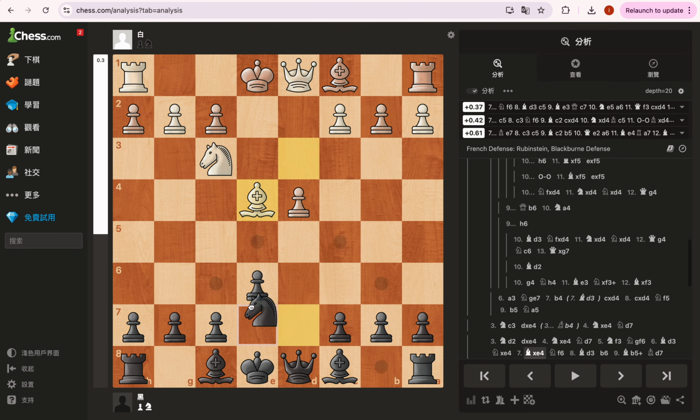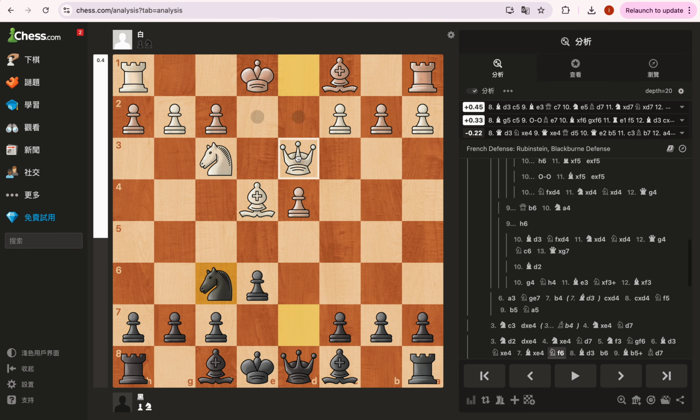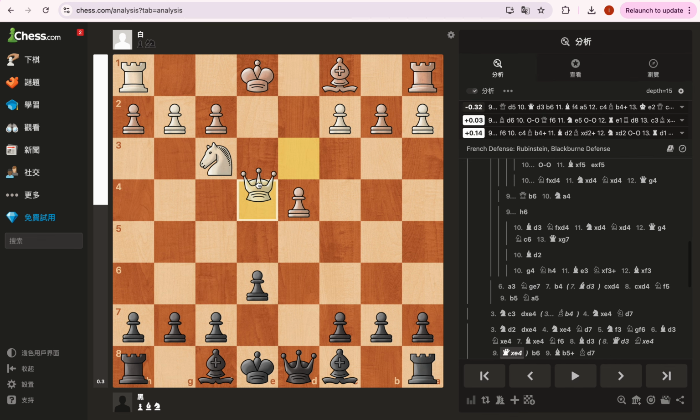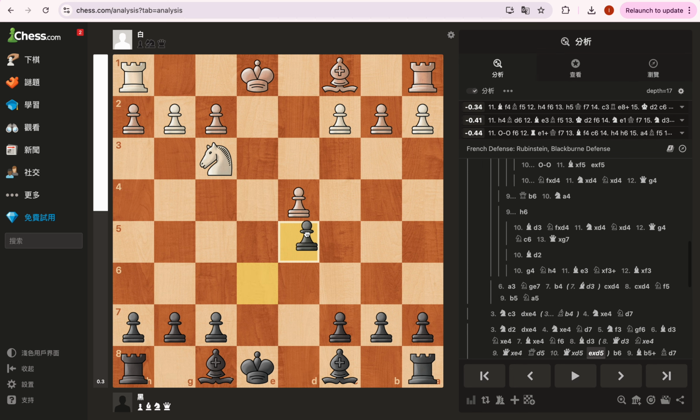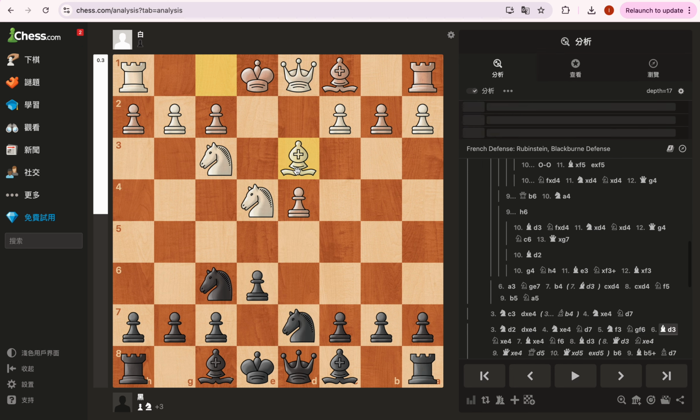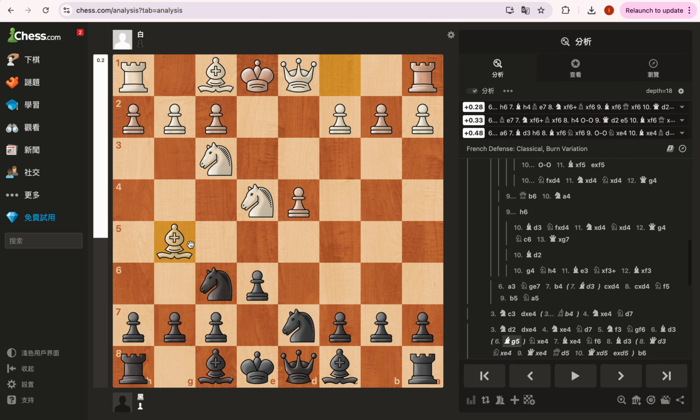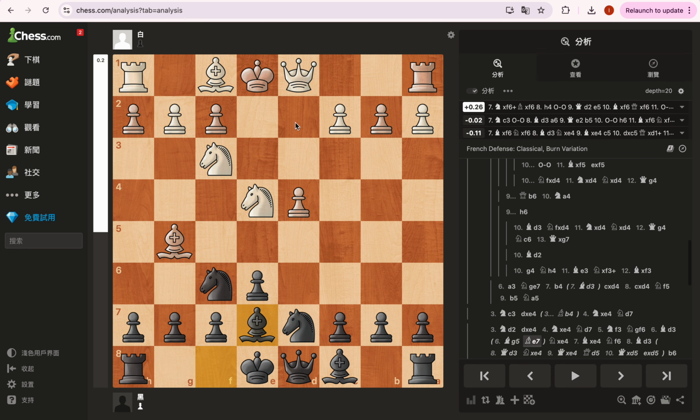So after this, sometimes maybe people would play queen to d3, but this just doesn't work, and this just gives up the bishop here. Because remember this move, queen d5, and trading everything is slightly beneficial for black. Another line here would be pinning the knight, which I would just casually unpin.